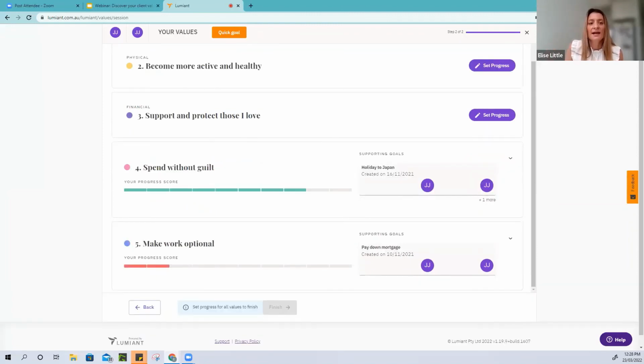Once you've done that, it's really important that you do set these progress scores, because it is going to be the foundations for your annual review meeting. Come the time of your annual review meeting, this is where you're really going to prompt the client to update their progress of each value before talking through their financial plan and what can be tweaked to further improve their well-being. And these scores also pull through into the client's well-being score. So as their progress scores are improving, their well-being score is also going to improve. And that's really going to help you to track the value of your relationship and advice with the client as well.